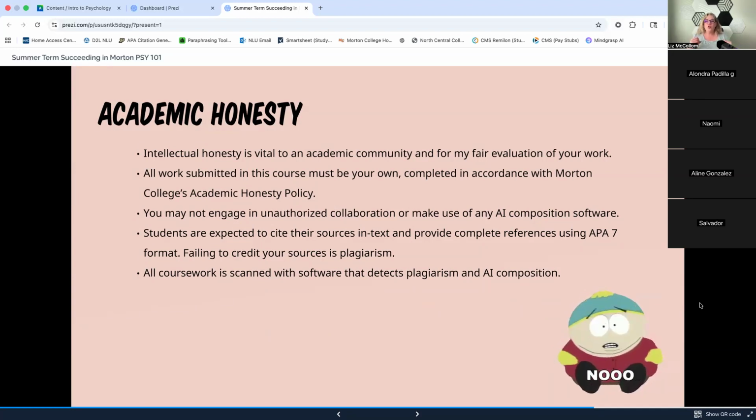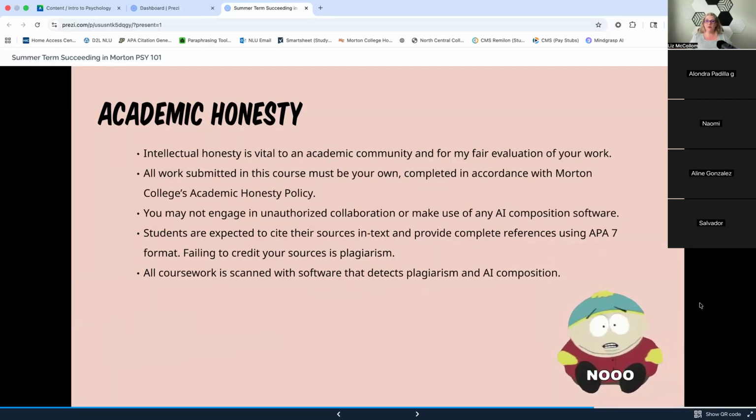I want to hear your interpretations and your thoughts and your personal reflections on the things we're talking about. So your stuff does get scanned through Turnitin. If it looks like it's AI and you're getting a high AI content score, I will look into it.